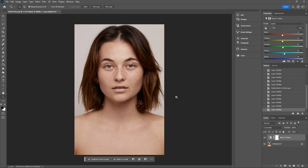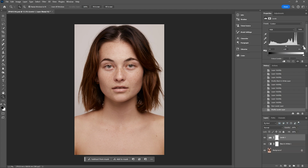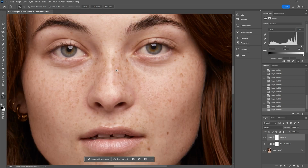So to counteract the fact that it is sort of dulling the skin tone a little bit, in the sense that it is bringing down the brightness a little bit too, I will just go to the levels adjustment layers, and we're just going to move the highlight across a little bit more, just to make sure that in doing that, we're keeping the brightness intact of the image. So turning the black and white layer on and off, you can see it's still made a huge difference there with the freckles.